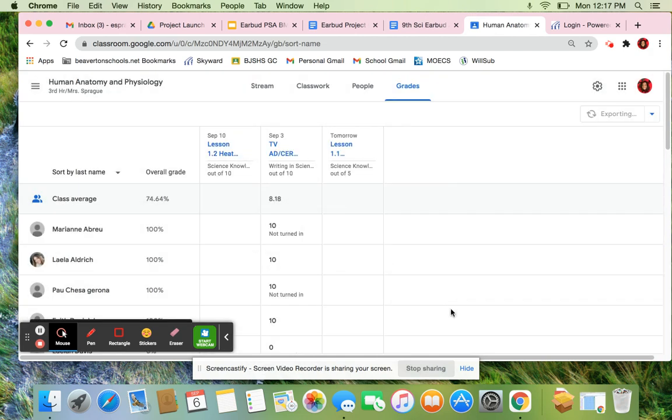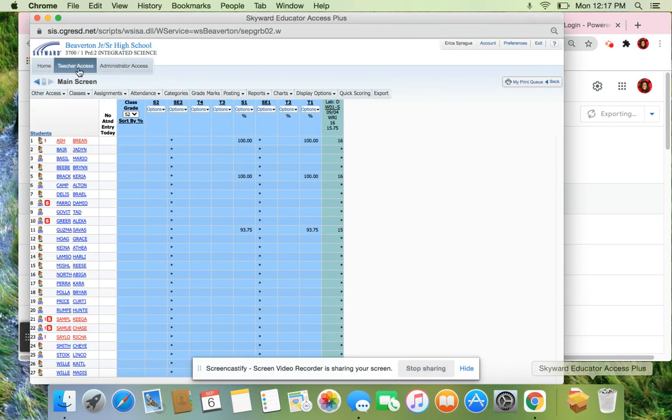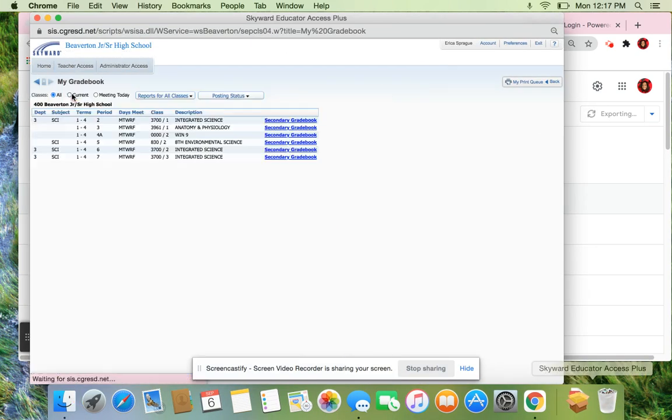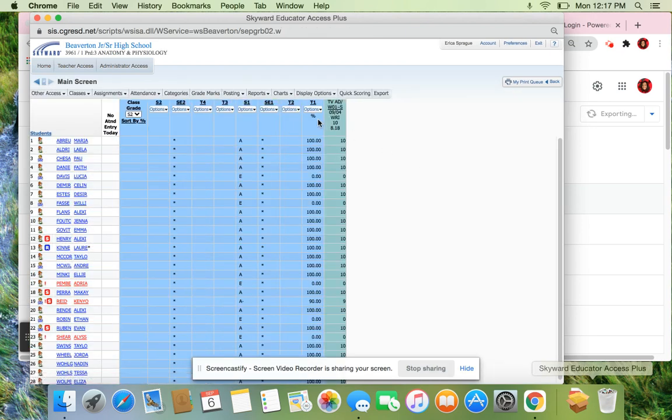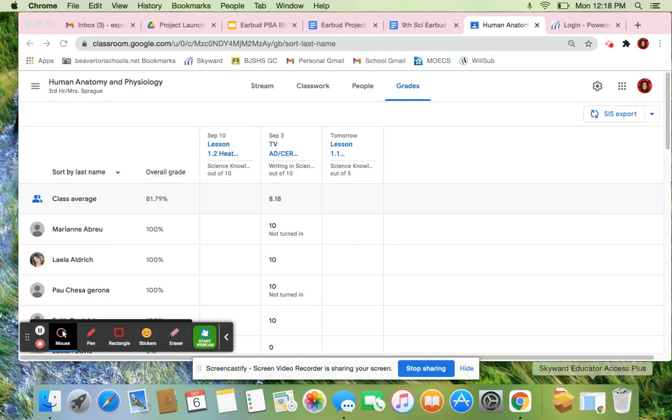So I'm going to export those 2, and each time you choose to export, it's just going to do anything that's new or added. And if I go to my anatomy gradebook, this assignment was already here, and I just added a grade for Emma, and I can see that it's there. So it's pretty easy to do.